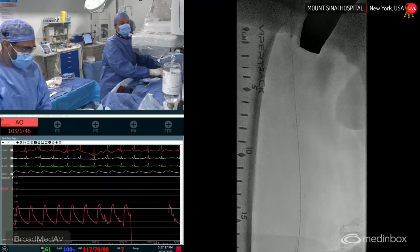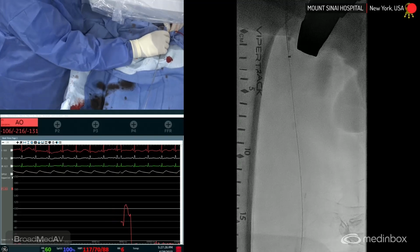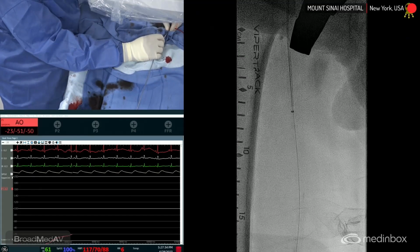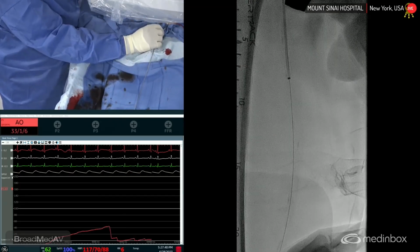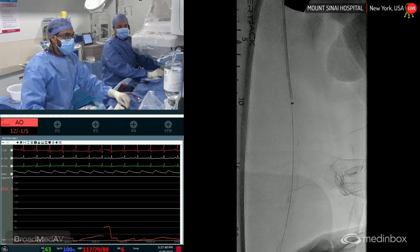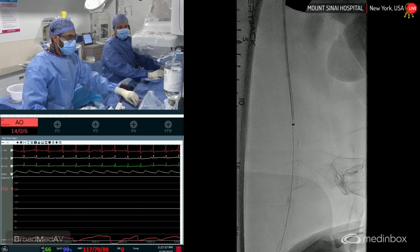And at this stage, we feel that we can do any sort of intervention here, whether it's balloon angioplasty, spot stenting, or focal atherectomy followed by stenting. Okay, turn it on, please. So we're just going to do this slow aspiration of the lesion. Let it do the work. It doesn't aspirate straight blood, and because of that, it's going to look like you have a lot of blood inside the container. It's about two-thirds to one-third, I guess, saline to blood. So therefore, it's really the technique of aspiration that's very, very important.